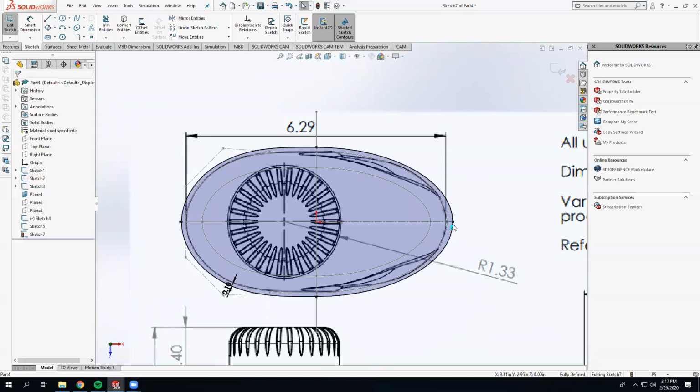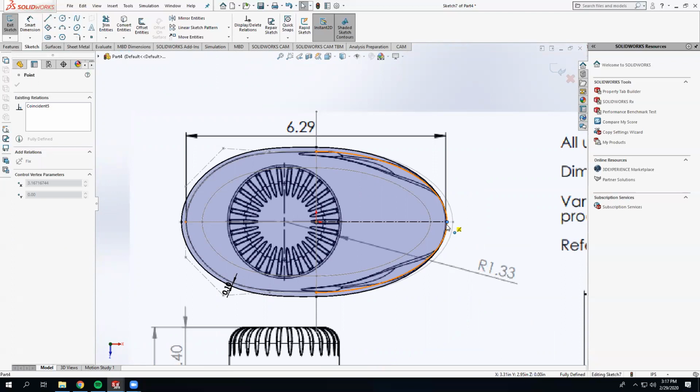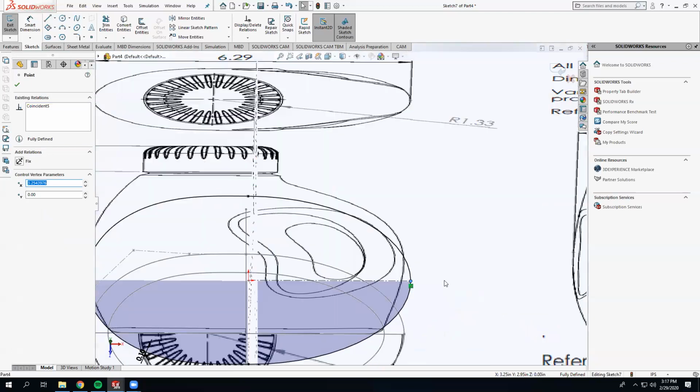And now I'm able to move this as I would like. I could leave it just right here.